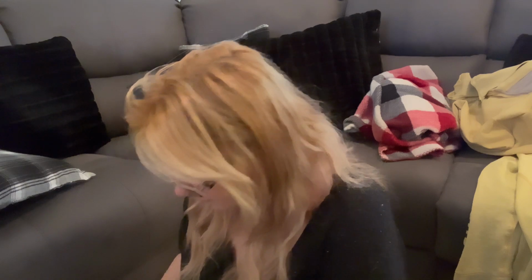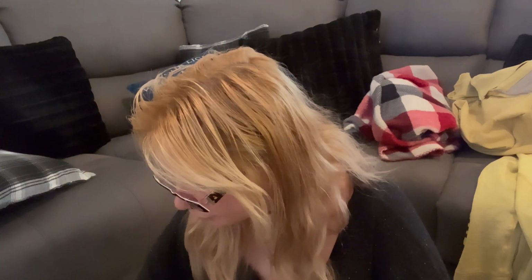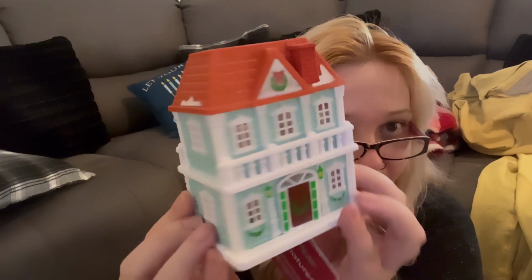And at Dollar Tree, I picked up some canvases of different sizes because I needed more for our village. They came out with a couple new things that you actually light up. They have a cobblestone cafe. So cute. And they just have this really cute, like Christmassy, really big, like Victorian style house. Really cute, also lights up.